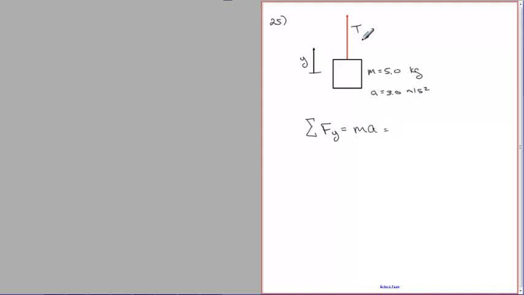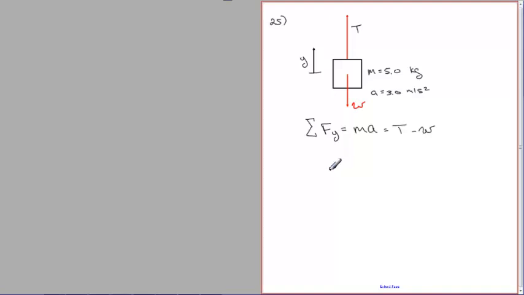And the forces that we have acting on this, we have two forces. We have the weight of the bucket. So that's the weight. And we have the tension. So the tension is positive, and the weight is negative because the tension is being pulled up and the weight is pulling down. So that's how you get the signs correct.